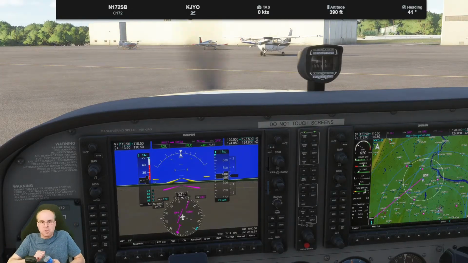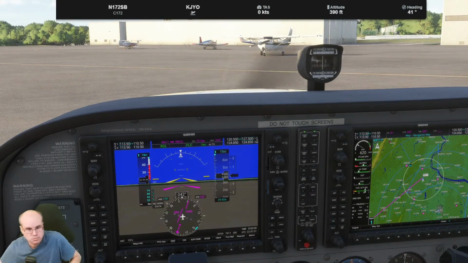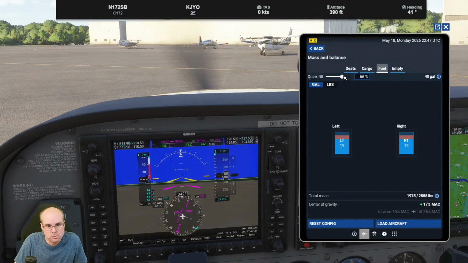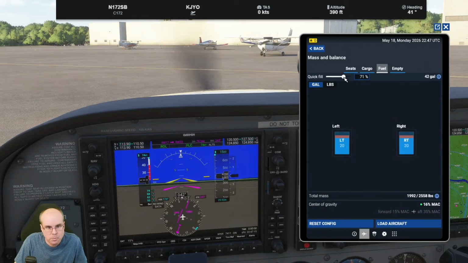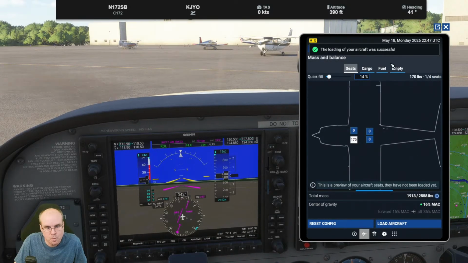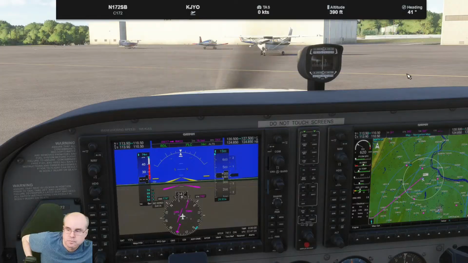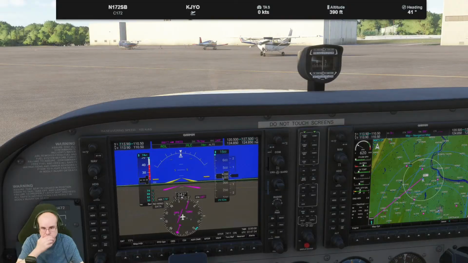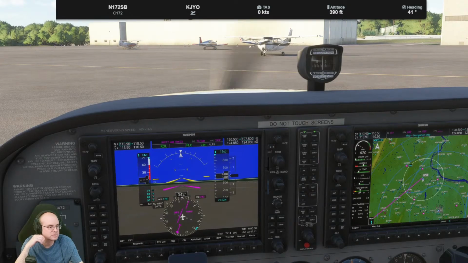Okay. Let's start this again. Ground, November Charlie Juliet 472 would like clearance to taxi to runway 17.